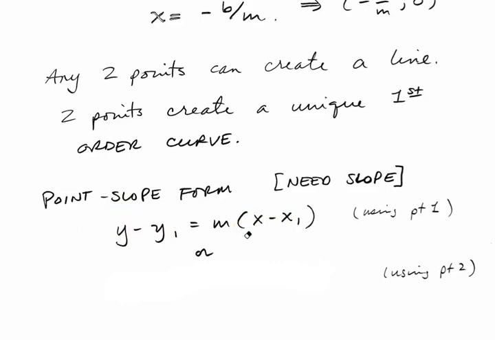If you go back and look at the slope equation, it involved x1 and x2 and y1 and y2. This equation has y and x, the independent and the dependent variable in it. At this point, you could just reshuffle the equation and it could end up in any form. If you wanted to use point 2, then very similar: y minus y2 is equal to m times x minus x2.